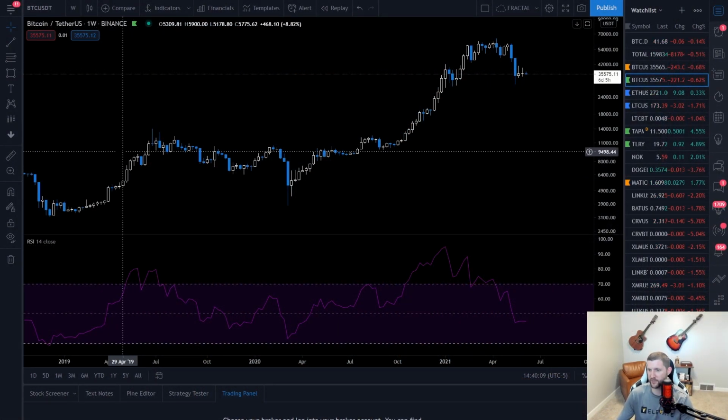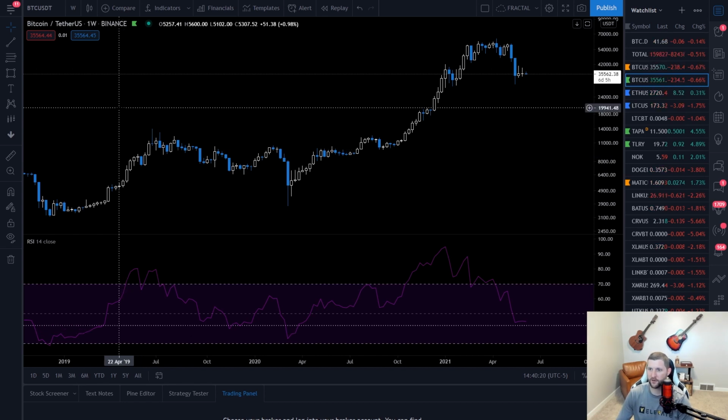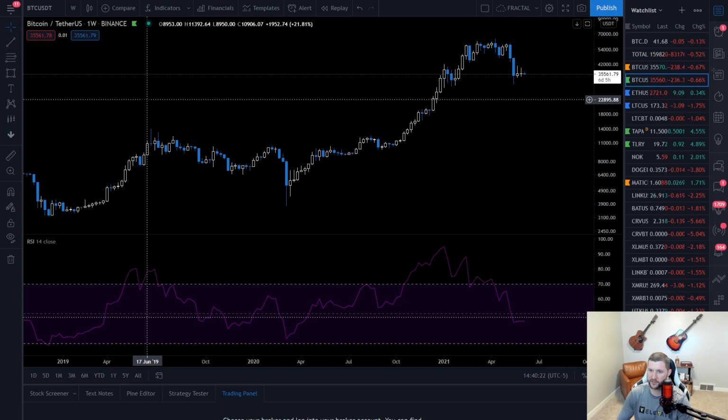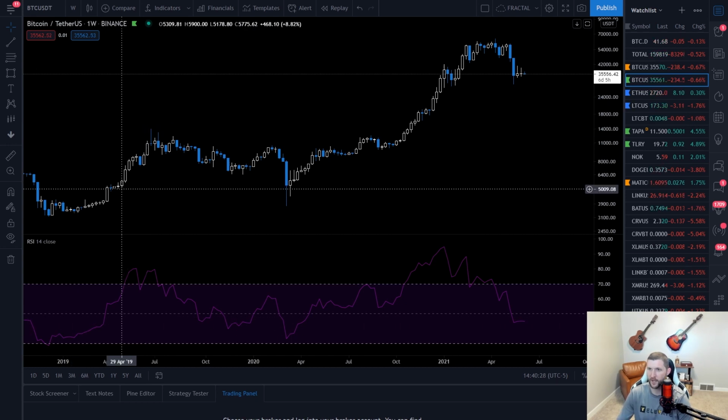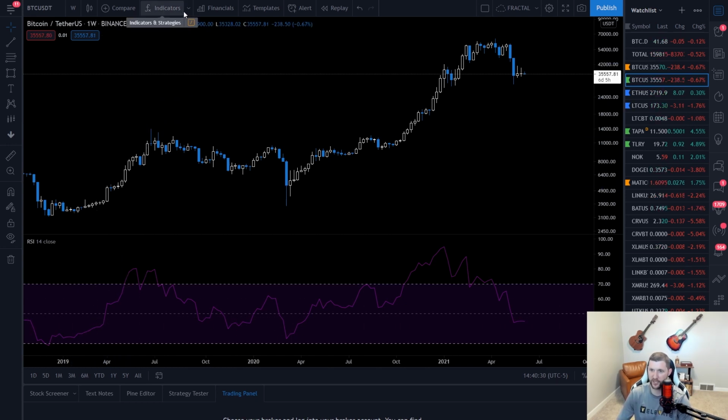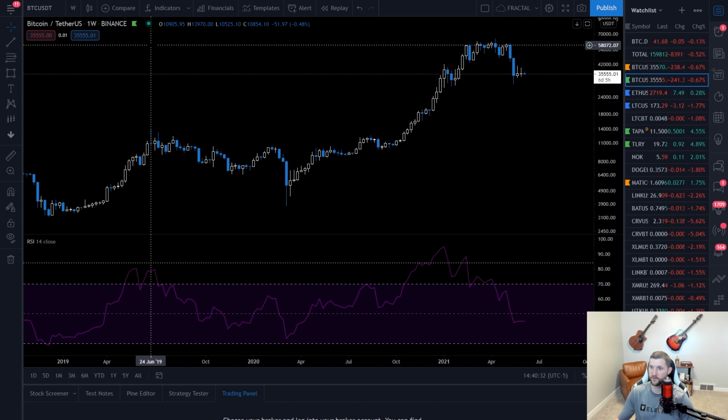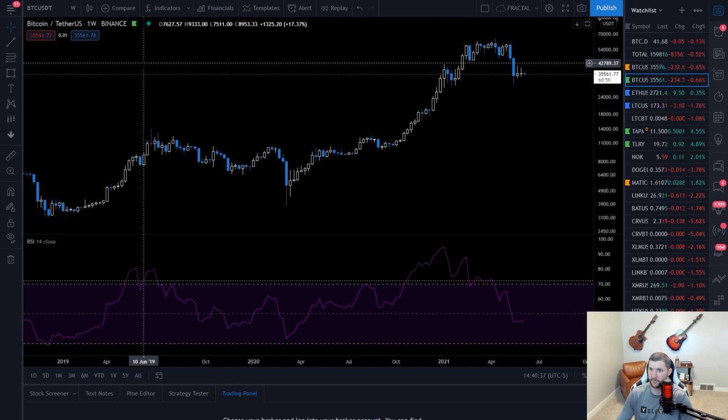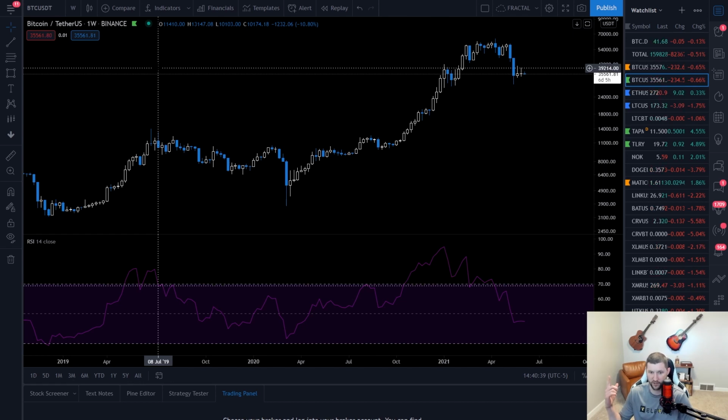So this is a Bitcoin chart on the weekly. When I use RSI, or Relative Strength Index, I like to use it on higher time frames, more for investing purposes. If you don't know about RSI, you can check out my beginner's guide. I'll post a link down below. I explain it in more detail in there. Of course, you can always Google it. But anyway, it's just an indicator. You can add it up here. If you don't know how to use TradingView, I have another Breakfast Trades video on how to use TradingView, so make sure you check that out. I'll put in a card up above.